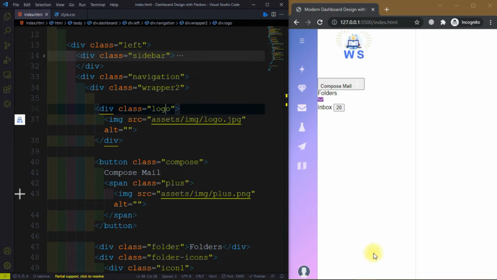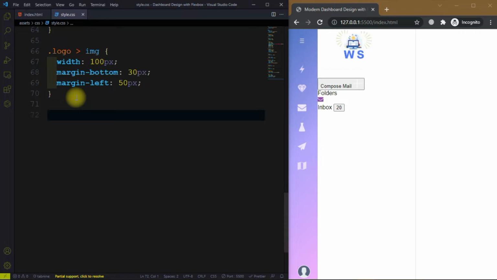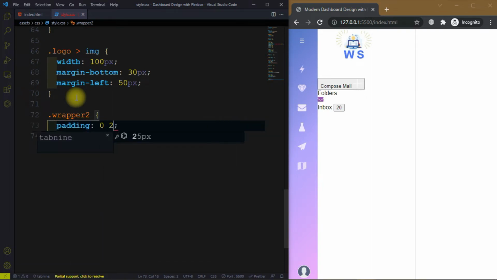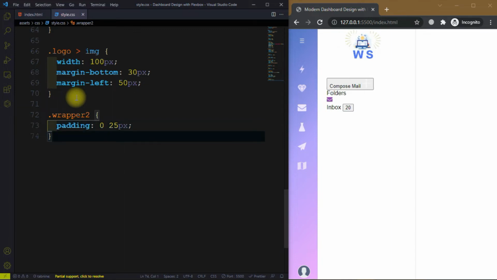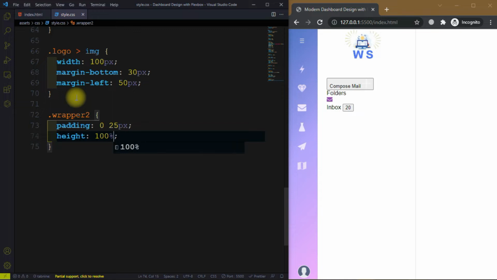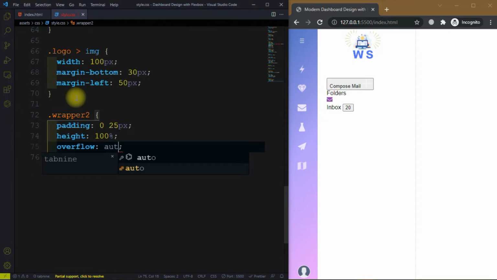So let's target the wrapper2 class, wrapper2, and padding 0.25 pixel, and give it a height of 100% and overflow on top.